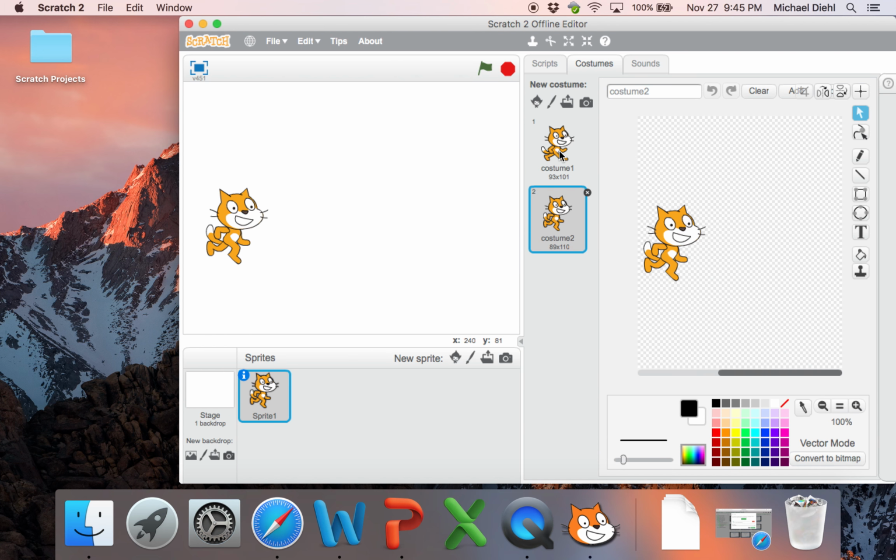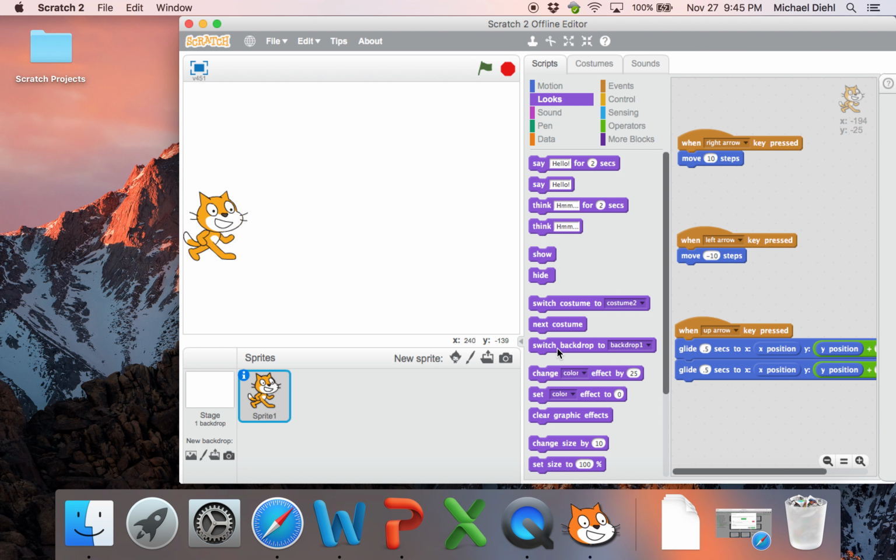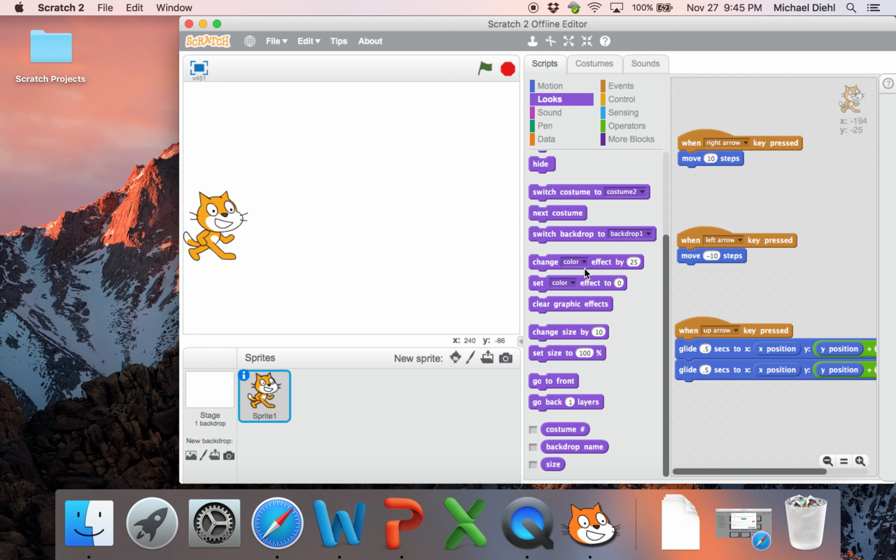So, all right, let's take advantage of the fact that it says 2 costumes. And let me go back to the script. So I think when I hit the right arrow, it might be kind of nice for him to switch views. In other words, with his legs, right? To say, the other costume, if I alternate, would be nice. So if you go to the looks tab, this is how, as you might imagine, you're going to change the appearance of things, change the appearance of your sprites.